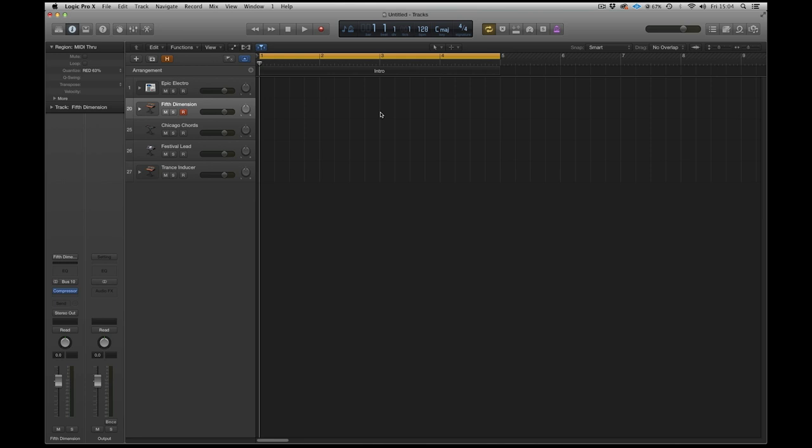So I hope you find these grooves useful. They will allow you to natively quantize parts inside of Logic or Ableton to the exact quantize grids of either Native Instruments Machine or the MPC series. We've found them over the years to be lifesavers, and we're very happy to present them to you now.